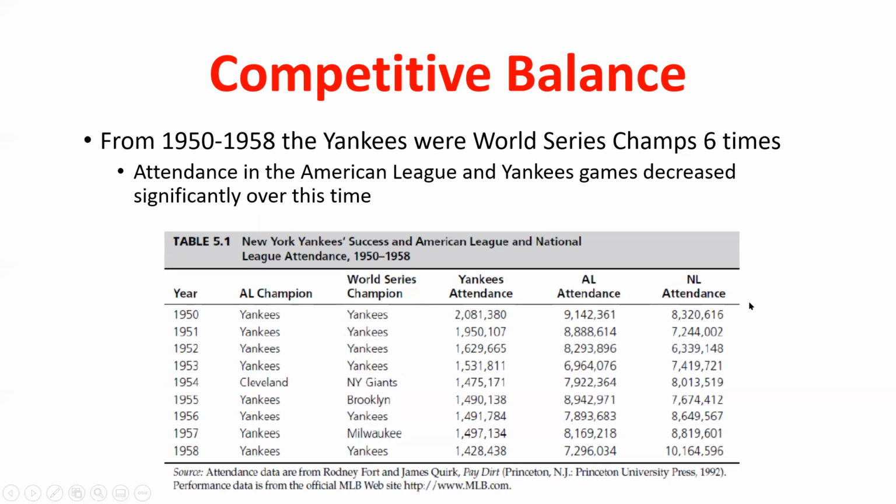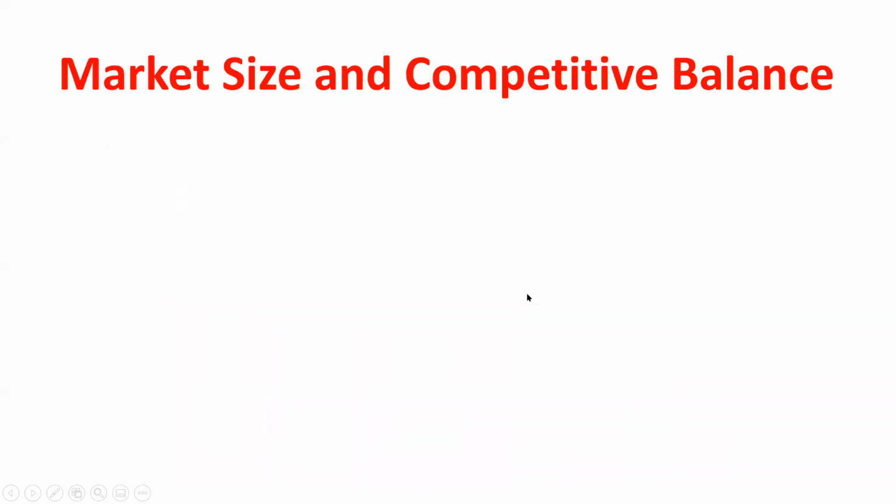So we can look at how there was probably less competitive balance in the American League, more in the National League. And then we can see that the attendance numbers in the National League as a result were higher. Now, this isn't a perfect study, right? We would want to control for a bunch of other factors, maybe do game by game analysis, but this is a nice glimpse to see this relationship between attendance and outcome uncertainty. Okay.